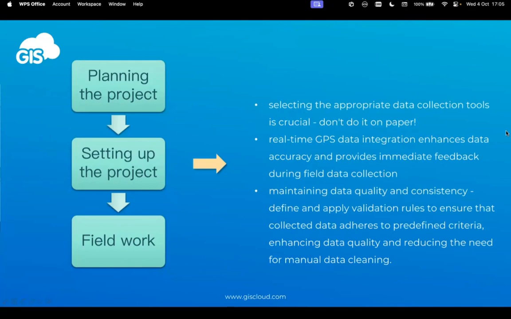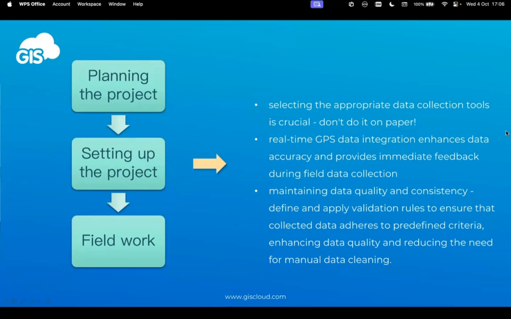So you need to set up your questionnaires in a manner that it's very easy to use for the field collectors. So, of course, there are still companies who are doing this on paper, but that's of course not as efficient. There's a lot of places for error because paper is of course easy to lose, and you definitely want to have everything in digital. It's 2023, so there's no need to do it on paper.